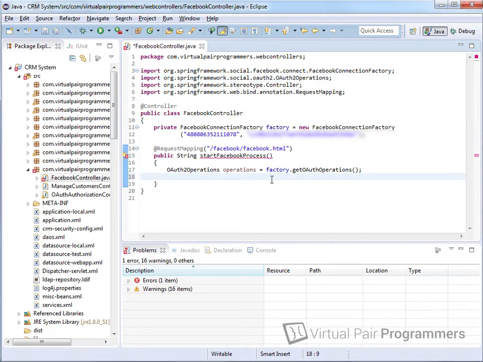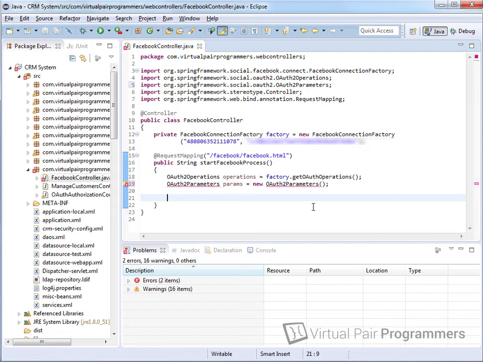As I hope you remember from the OAuth part of the course, when we make this initial request across to Facebook, we need to supply certain parameters, and these parameters are mandatory according to OAuth. The way that we set the parameters up is we instantiate an object of type OAuth2 parameters. I'm going to call them params. Again, this is a simple object that we can just instantiate using the default constructor. That should be parameters there. And again, that will need to be imported. That too is coming from Spring Social.